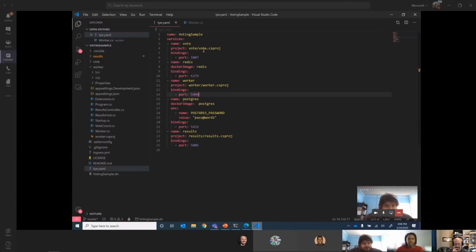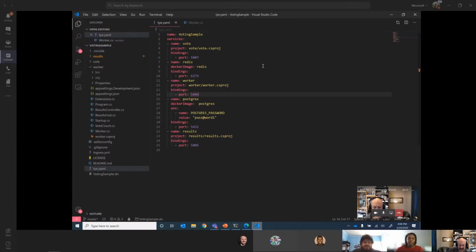So this is essentially the YAML file that you can configure as well to add any additional projects or dependencies that you want for your application. So this is how Thai run works and how you're able to spin up and run all of your applications at once.